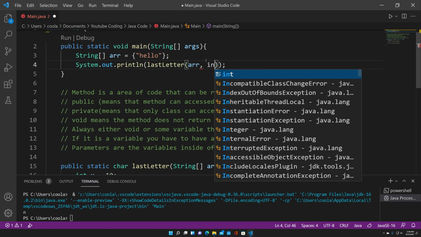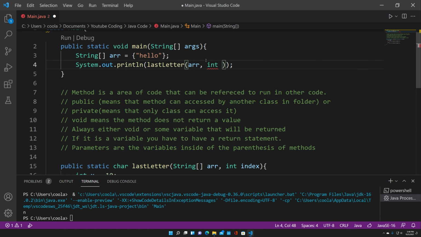You can just put the actual int. You don't even have to have a variable set to it. We can put 10 here, even though we don't have a variable set equal to 10. We could even take this and put it in for the array like this. That's okay.